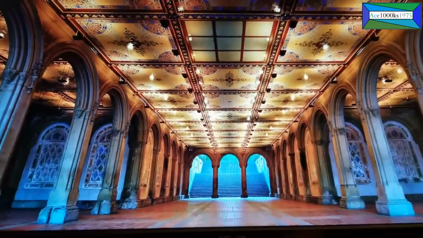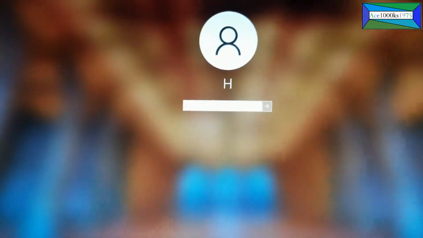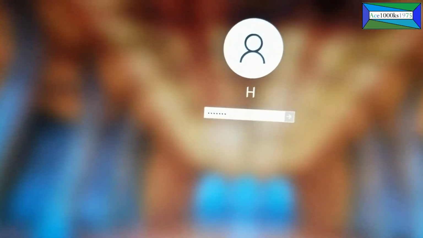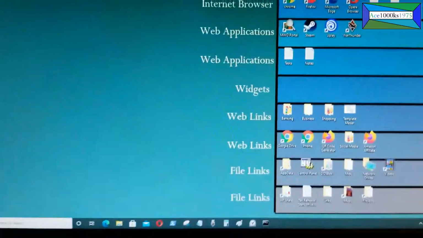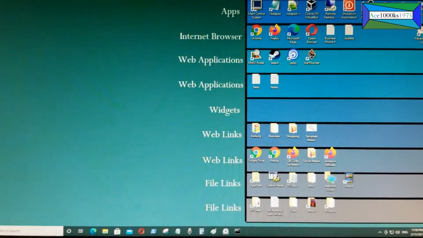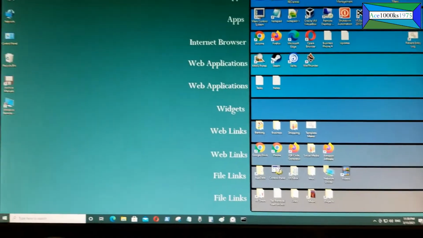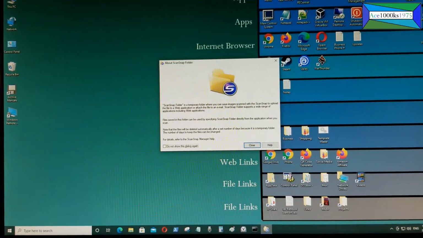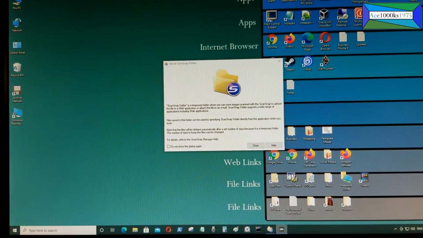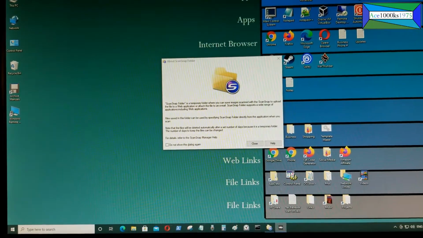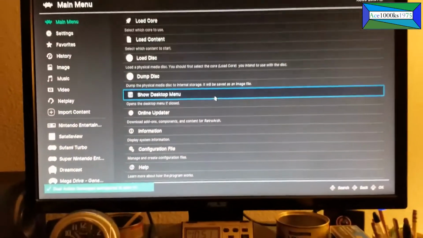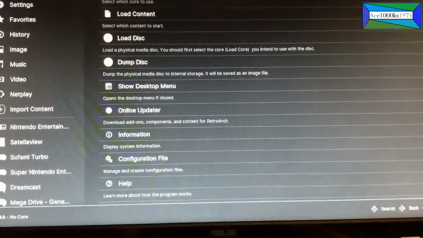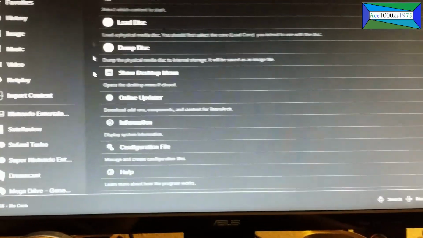Okay, I'm going to log into Windows, and Retroarch should just start right up when I enter it. So starting up the programs, I'm not starting up anything manually. You see, Retroarch just started up just like that. So now it's essentially a Retroarch PC, and I could run any emulator I want from here.